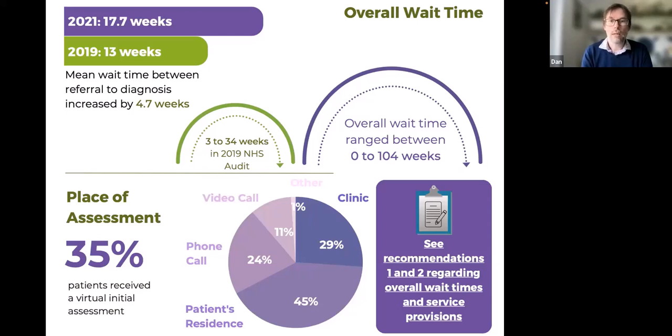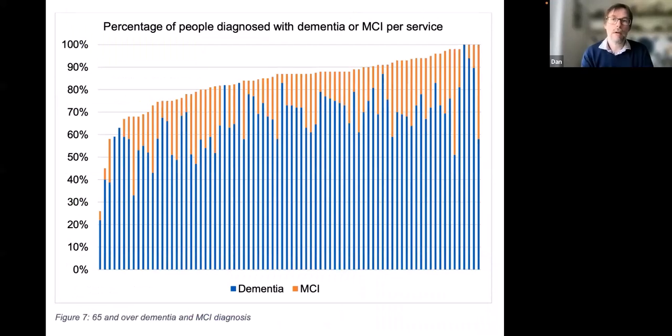I think it's important to say that after COVID, lots of people used phone and video call, and you can see that persists. So they're saying up to 11% of people are assessed by video, 24% by telephone call, and 45% of people have been assessed in their own homes. And that has advantages and disadvantages in terms of efficiencies and accuracy of your data you get. I think there's also this large variability in the diagnostic terms that people produce.